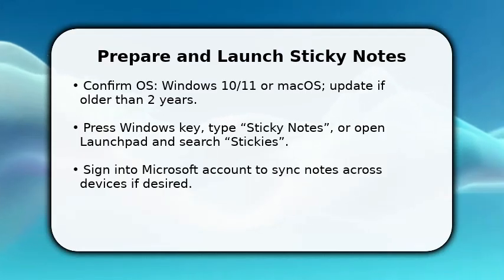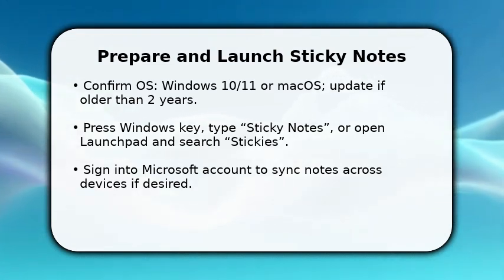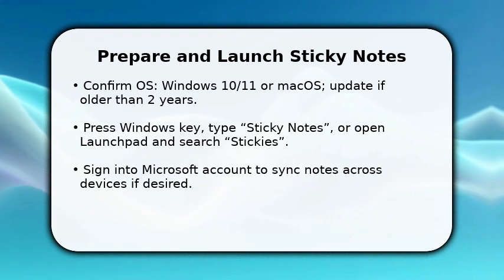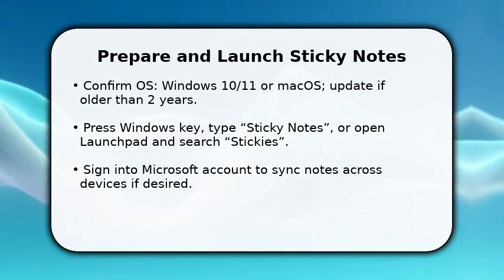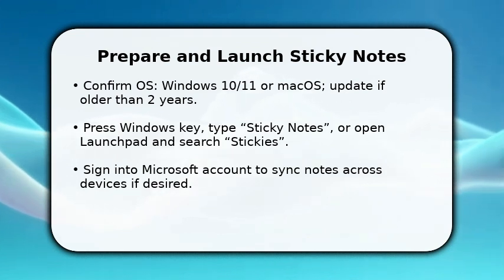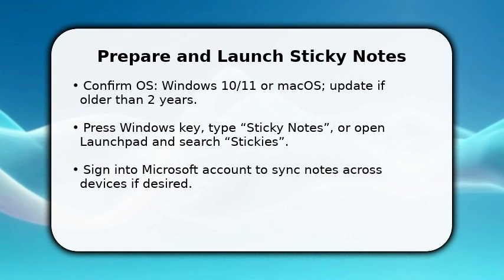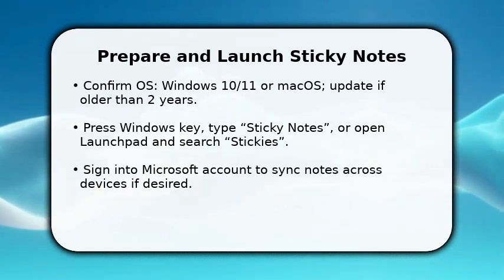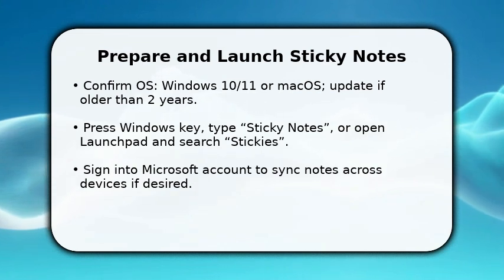You'll start by making sure your laptop is ready and then open the app. On Windows, press the Windows key and type sticky notes. On macOS, open Launchpad and search stickies. Do this because launching the correct app prevents confusion with third-party widgets. Once done, sign into your Microsoft account if you want syncing. This step is optional but helpful.